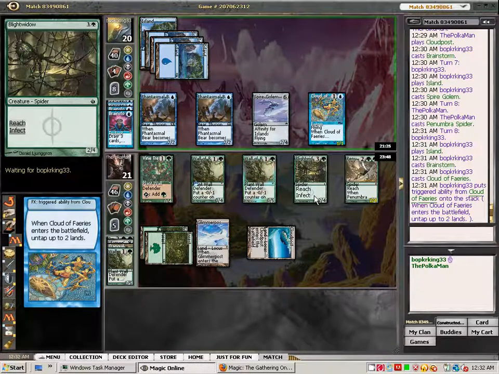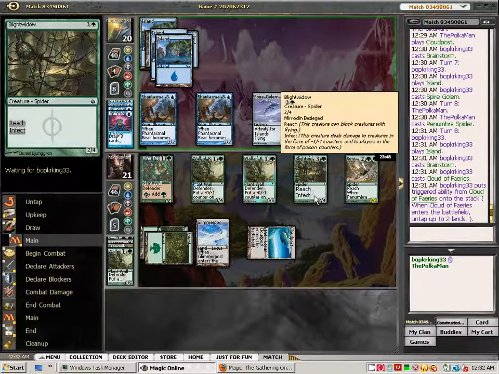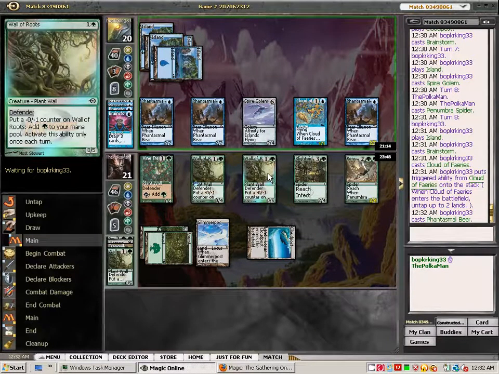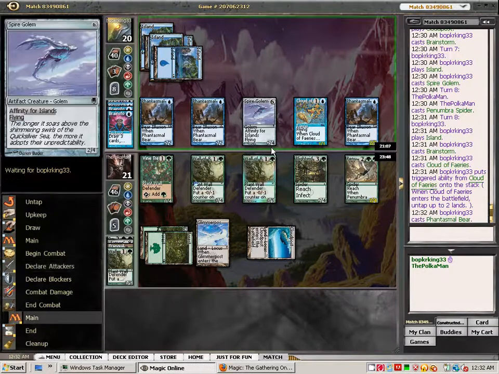But the same thing holds true in the white weenie matchup when they don't open with 3 Suture Priests. Yeah, I think we're in really good shape. There's really not much you can do.